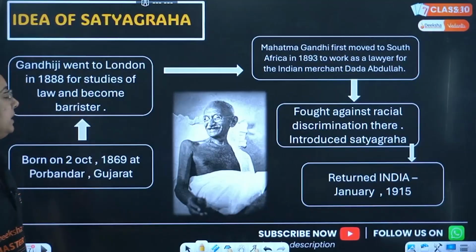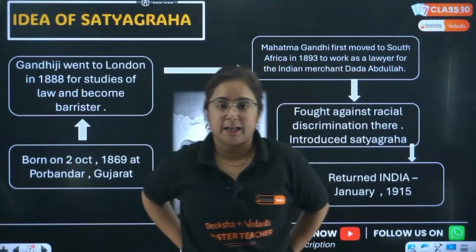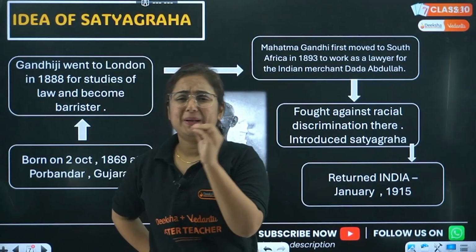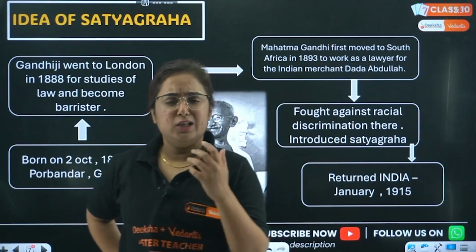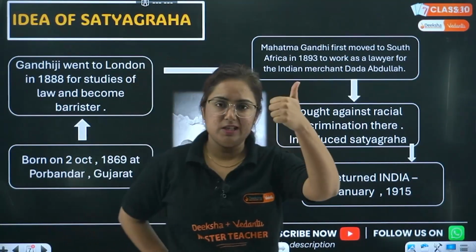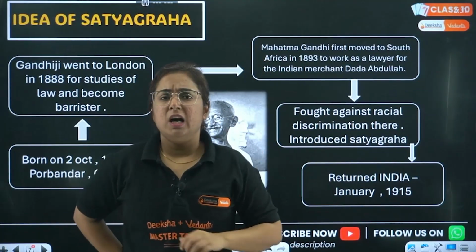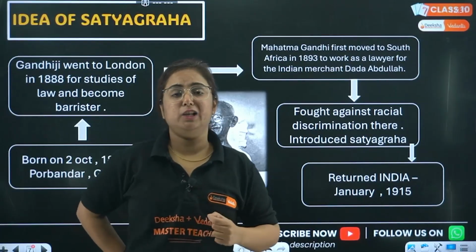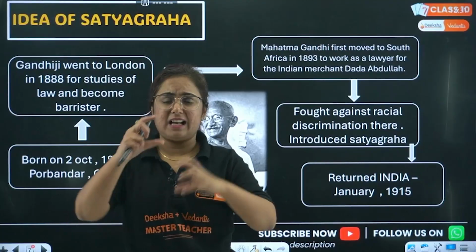So now what happened in India? Comes the Gandhian era. In India comes what? The Gandhian era. So beta, in 1885 the Indian National Congress was formed. There were major leaders in the Indian National Congress, like Dadabhai Naoroji, right, and a lot more. Those leaders were of two ideologies, either moderates or extremists. Moderates wanted a peaceful way to fight against the Britishers. However, extremists were of the ideology that we should fight with violence if required. Right? And then the clashes appeared.